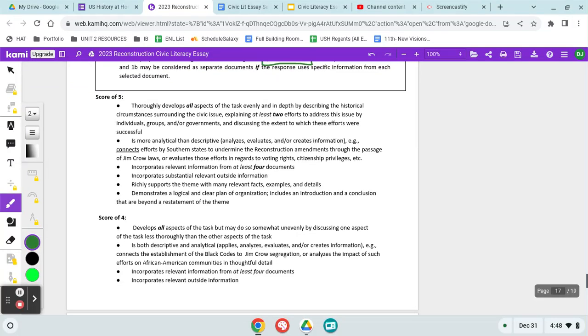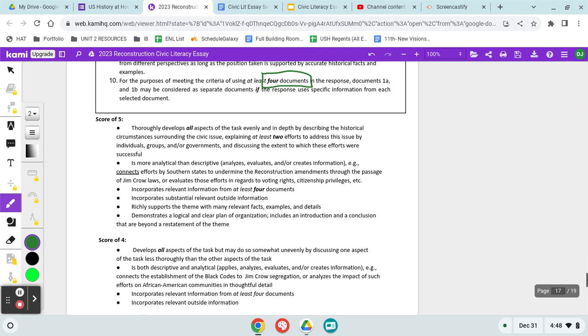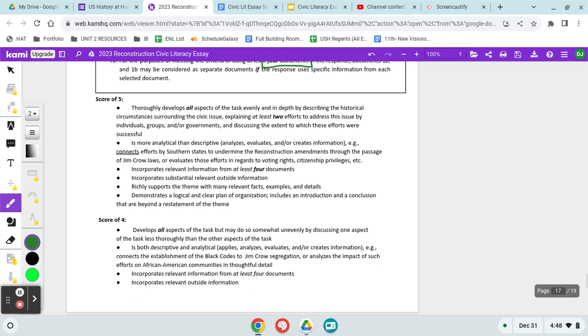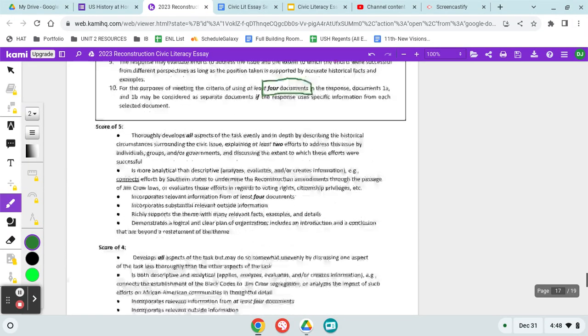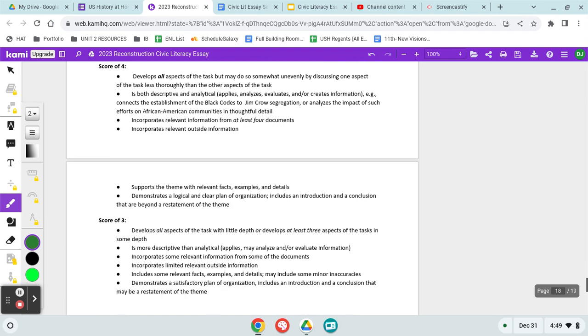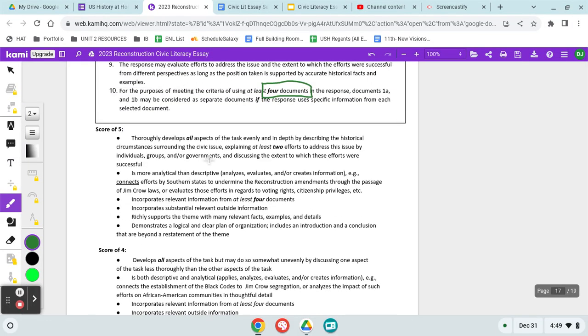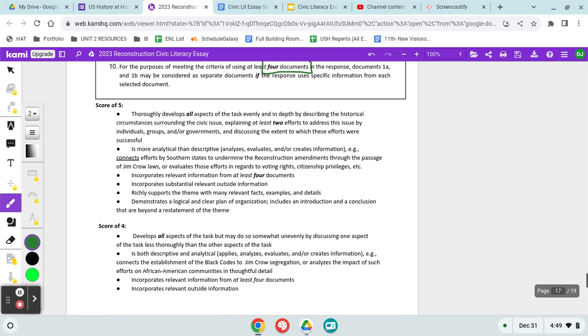So really quickly, for the rubric itself, we are not going to break down this entire rubric, but we want to really look at what is the main difference between a 3, a 4, and a 5. How can you raise the bar from hopefully passing the Regents to succeeding and really acing the Regents and your upcoming essay and tests that are going to be in this format?